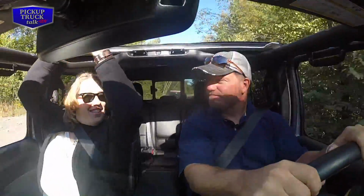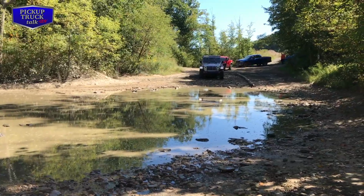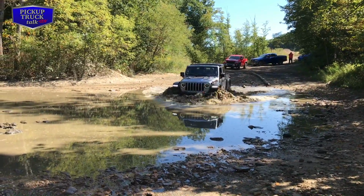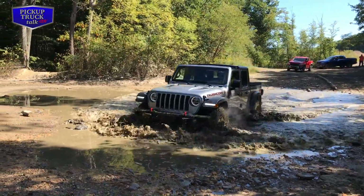And because you have this whole open everything, and you can rip the doors off, it gives you something that really has truck capability, but then you can off-road, and it's just fun. It's just a lot of fun. Driving today is fantastic, but are any of them this fun? Hands out the roof fun? You can't do that. No, they're not. I mean, they're capable.